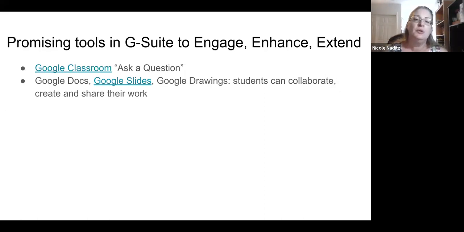In Google also, we know that we can have students use Google Docs in a collaborative way. We know that they can use Google Slides in a collaborative way, and they can even use Google Drawings in a collaborative way, and creative ways. So they can use those tools to do what we talked about earlier in terms of creating content that demonstrates their understanding of the new material, the connections they see between concepts, and so on.